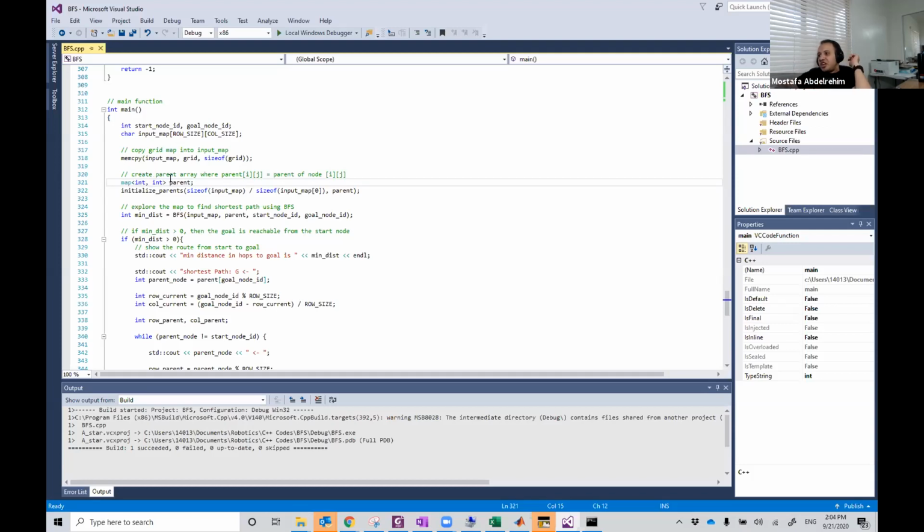Okay, so our dictionary here is called parent, and here I'm initializing this parent. I create a function called initialize parent, and I send here the size, the number of elements in it, because when you define a dictionary here, you don't define a size for it.